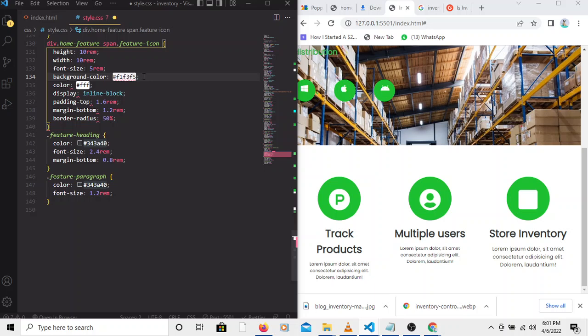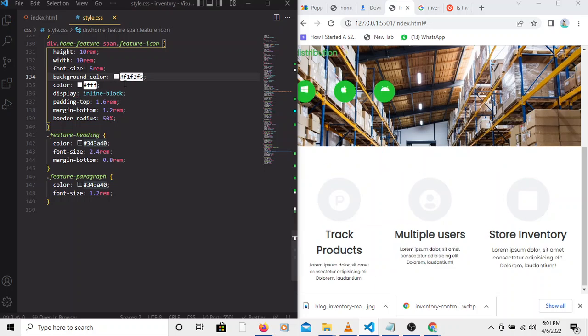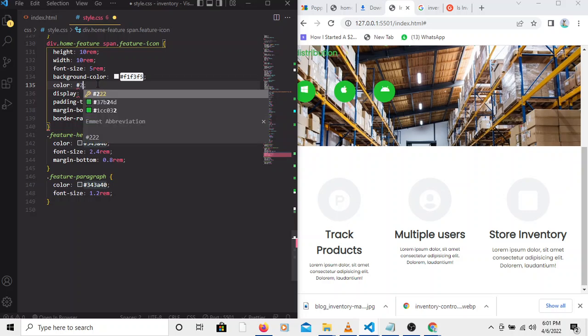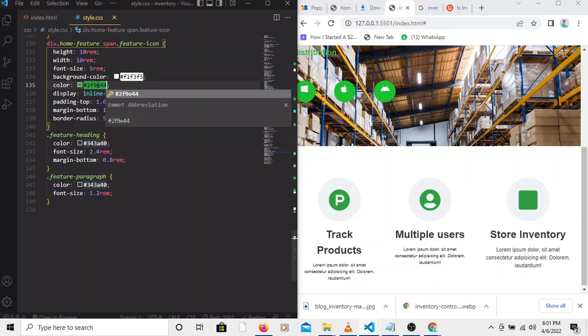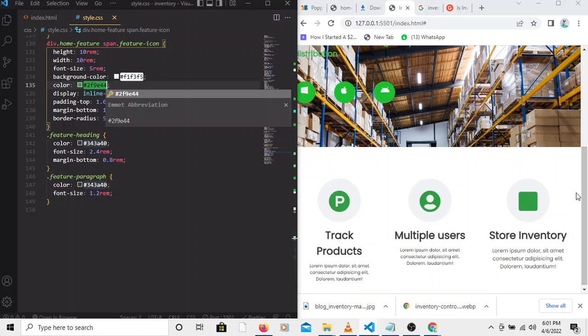I've seen the mistake, F1, F3. I think that is better. Here should now have the green color. The green color that I want to use here should be #2F9E44. So this should show a green color. This is okay. This makes sense.